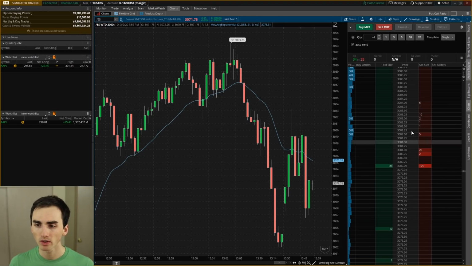And then one last quick thing too is you can zoom in and zoom out your active trader. You're going to want it all the way zoomed in. It should be all the way zoomed in, but in case it isn't, you just want to make sure you can see every tick on here.